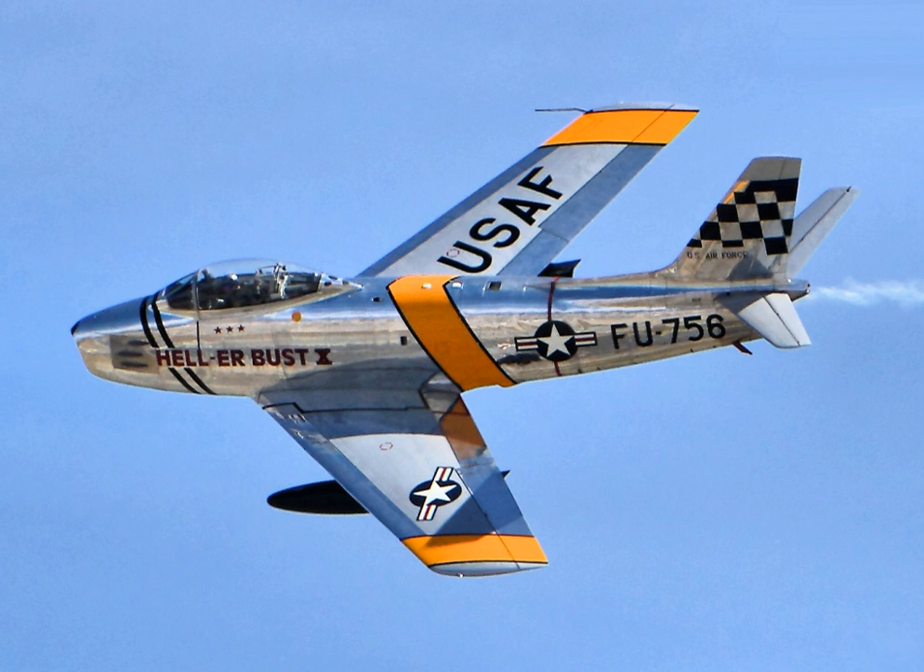With the introduction of the F-86F in 1953, the two aircraft were more closely matched, with many combat experienced pilots claiming a marginal superiority for the F-86F. The heavier firepower of the MiG and many other contemporary fighters was addressed by fielding eight cannon-armed F-86s in the waning months of the war. Despite being able to fire only two of the four 20mm cannon at a time, the experiment was considered a success. The MiGs flown from bases in Manchuria by Chinese, North Korean, and Soviet VVS pilots were pitted against two squadrons of the 4th Fighter Interceptor Wing forward based at K-14, Kimpo, Korea.